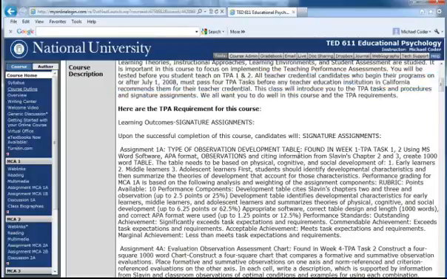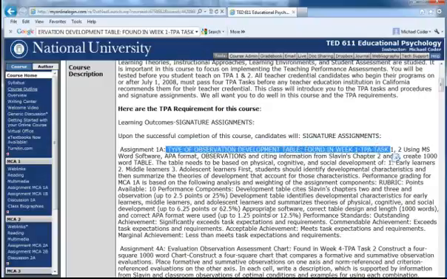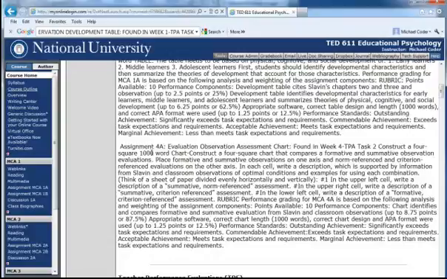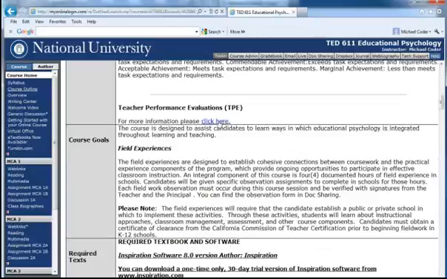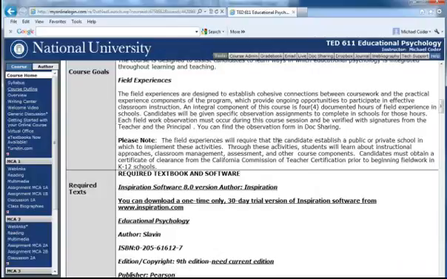So we have two places in our course. In this one here in assignment 1A, and that then later on in the fourth week we have assignment 4A, and both of those will give you credit toward the TPA requirements. And if you want to find out more about that, you can click on that link right there.